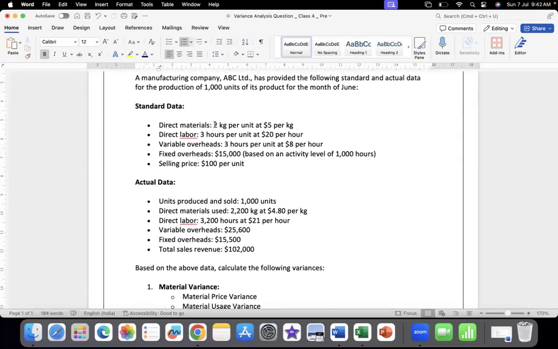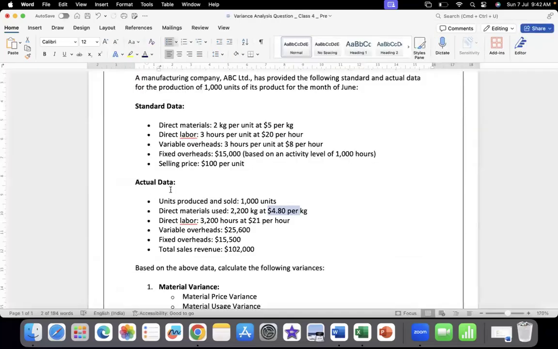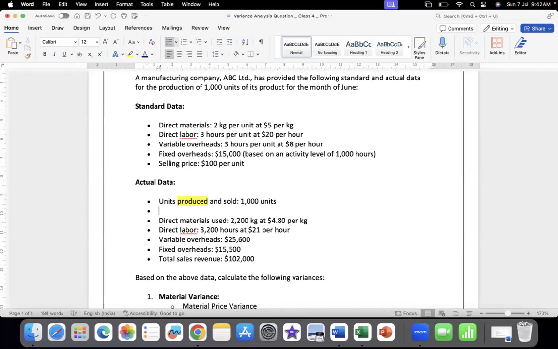So the standard price given to us in the question is $5 and the actual price is 4.8. So this becomes 5, this becomes 4.8, and then you need to multiply it by the actual quantity. What is the actual quantity? Actual quantity produced or actual quantity consumed. Okay, so there are two things into it. By default, the formula always focuses on the actual quantity produced. But if in case the question tells you that, look, we need a price variance based on the consumption, then you need one more category which says units consumed. And then whatever figure is here, you need to use those units for the multiplication.